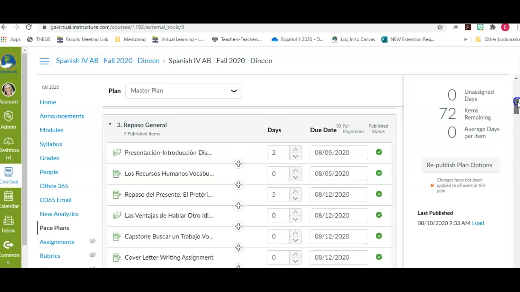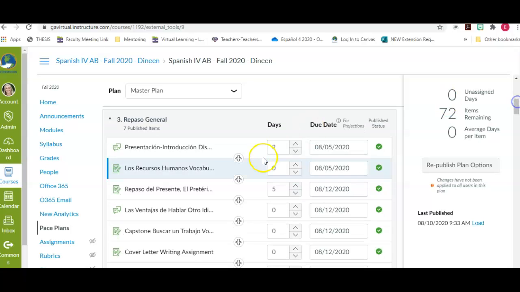I know that Emily has been working with you that you're not allowed to have less than two. This was something that my department chair told me that I can do for the first week of class. I got special permission because I wanted it to be Wednesdays from the get-go, and he said that was fine for me to try out this semester. However, Emily recommended no less than three. She doesn't want to see anything less than three except for on the acknowledgement form quiz. So let's keep that pace.